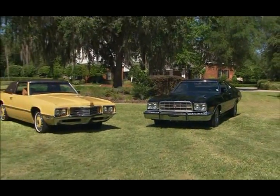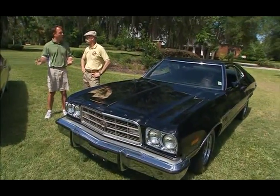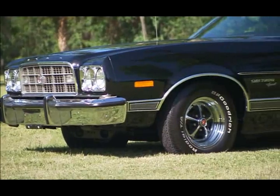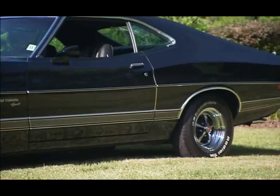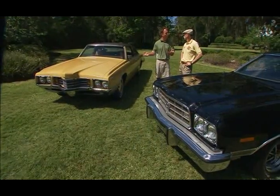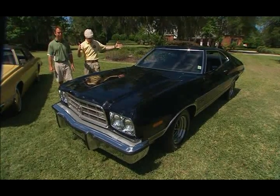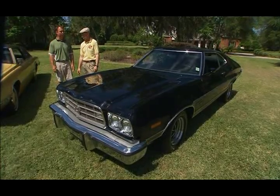This is an era of cars that's been so overlooked and forgotten about through the 80s and 90s, which was really when my dad and I were heavily collecting these because everybody else was looking the other way, and we were like, those are going to be neat. Who cares someday about these? Let's get them while we can find them, because so few people actually kept and cared for these types of cars that they're the rarest of the rare. These cars are really stars when I take them out. I get more attention in these types of cars than I do in my old GTO, for instance, or a 57 Ford, because you see those. But when was the last time you saw a 73 Torino, Gran Torino Sport? Very few, right? Let's talk about this baby.